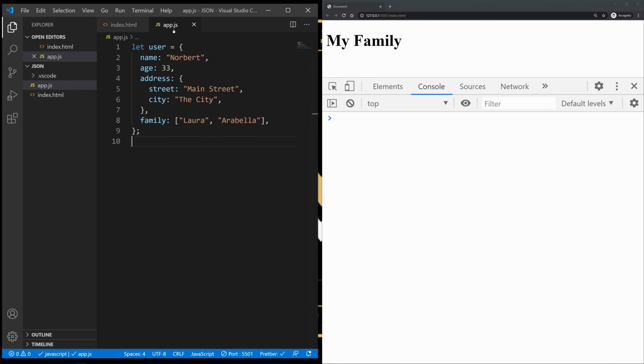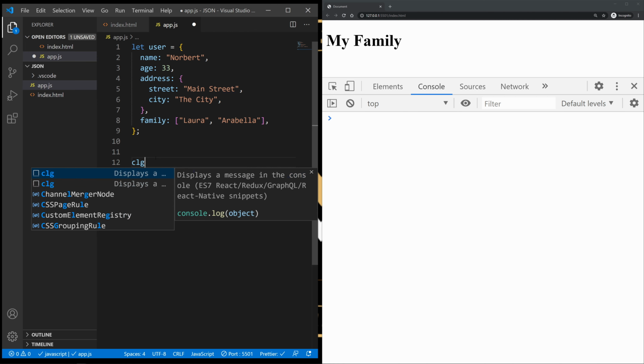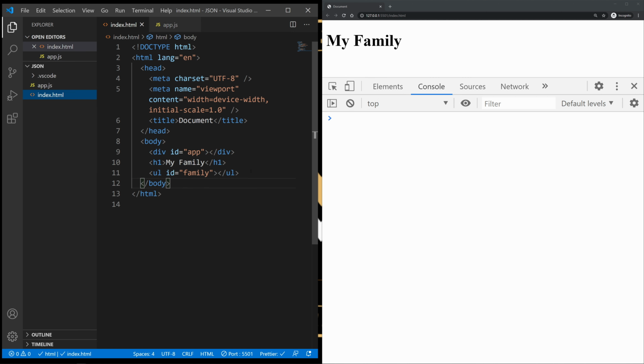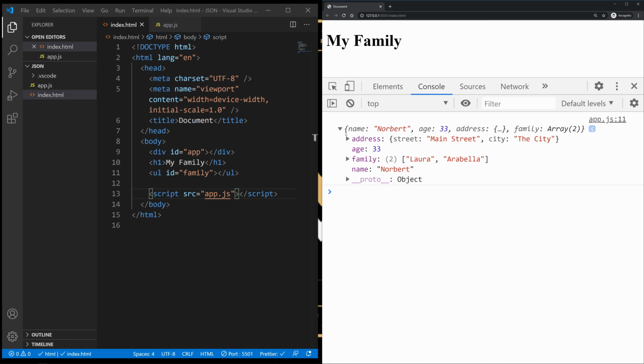Okay, so let's go back in here and let's console log now our user. Okay, so we know we will get an object. I didn't link up JavaScript. So script and app.js. Okay, there's our user object.